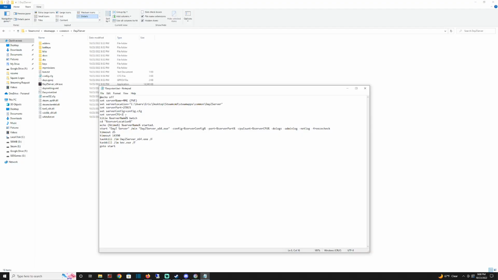You can set your CPUs if you want. You don't have to change this, but I'm just going to leave it default. Title, this is fine. Leave that there. This is all fine right here. All the rest of this you can leave unless you just want to change it for some reason. So now we got all those changed.